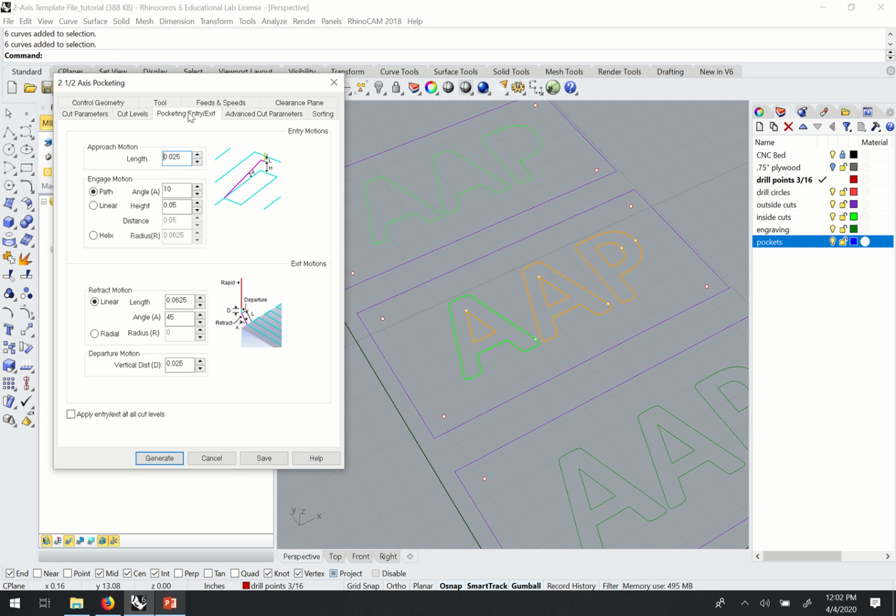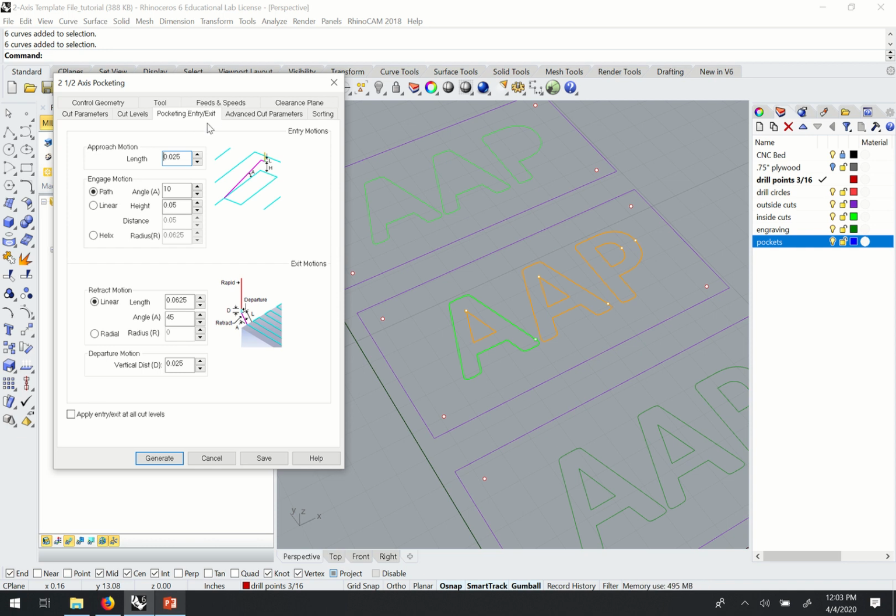So when we start our cut, we want the tool to come down at an angle along our tool path and gently enter the material. We don't want it to plunge straight down into the material and then start cutting. That plunging can leave burn marks and potentially create smoke or fire or hot spots in the material.